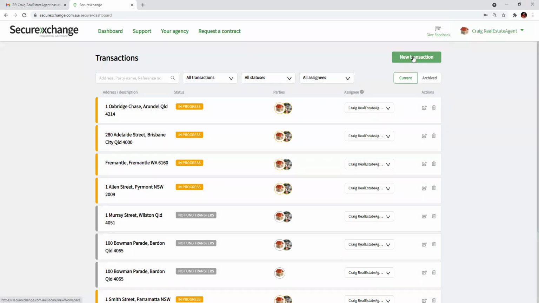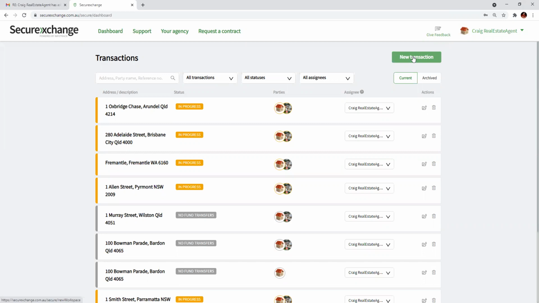I wasn't sure how to transfer money from, say, the trust account, which is the Oxbridge Trust account, out to a client under what was a section 27, which is an early deposit transfer, to get all that information together.